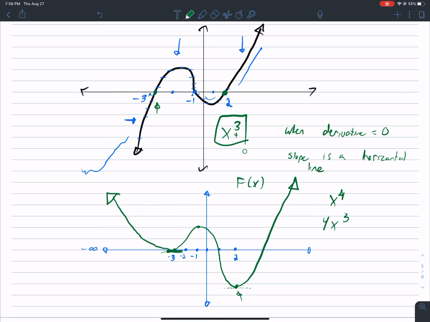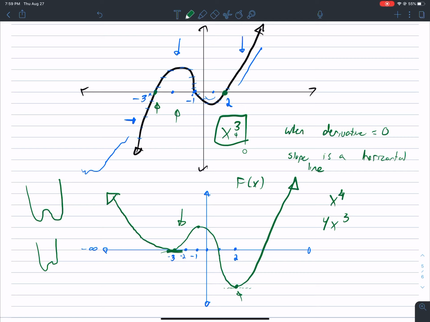So you can tell, since this is a cubic, that the original function is going to have to be, I want to say it's called a quartic. This is what it looks like. It's like a parabola, but like two little dips, like a W almost, like that. But yeah, that's how you can check yourself.